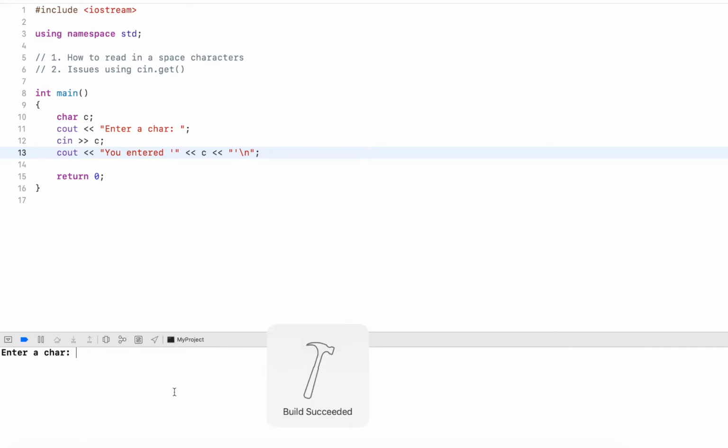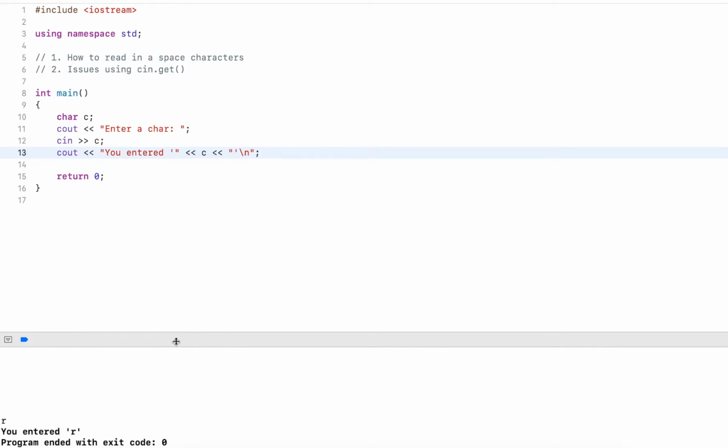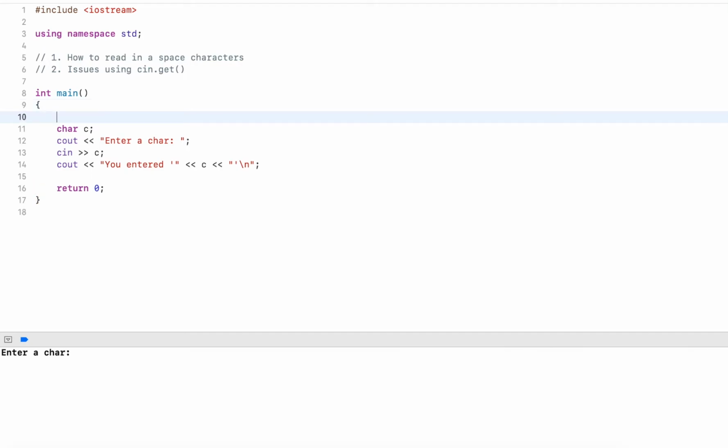Now let's try to output a space. So I tap the space bar, hit enter, and we can see nothing happens. Now I can hit enter again, space again, nothing happens, until I enter some character, for example, R, hit enter. Now it will show you entered R. And what we just witnessed is that the cin object, whenever we read in something, ignores the space that is before any non-white space character, and whenever we hit the enter key, it essentially starts reading and ignores any space that was entered.